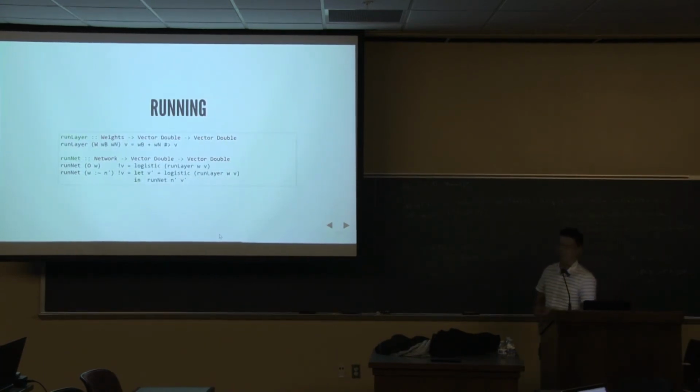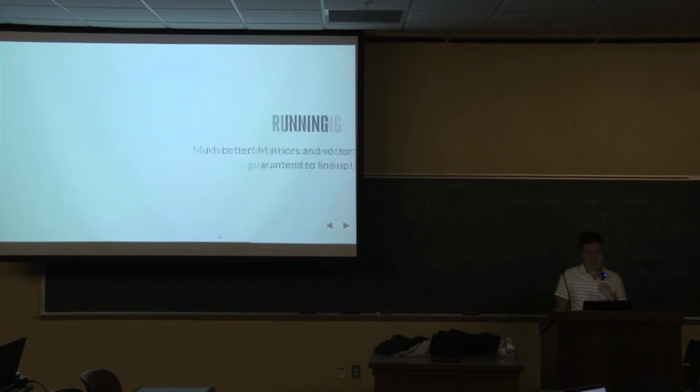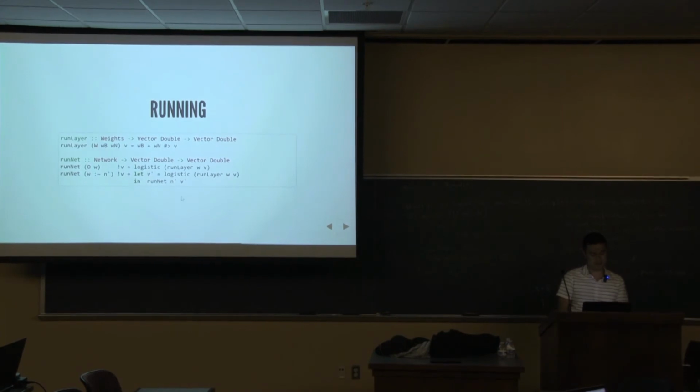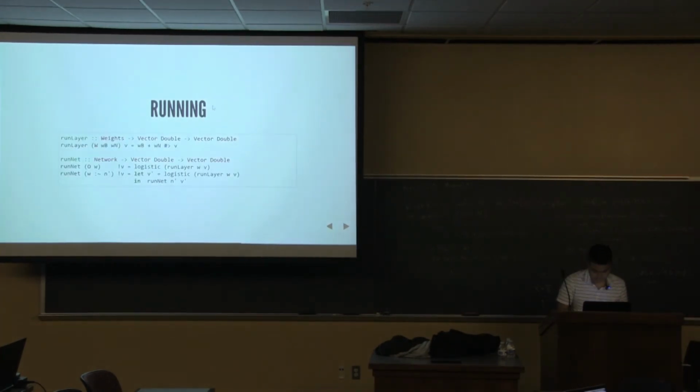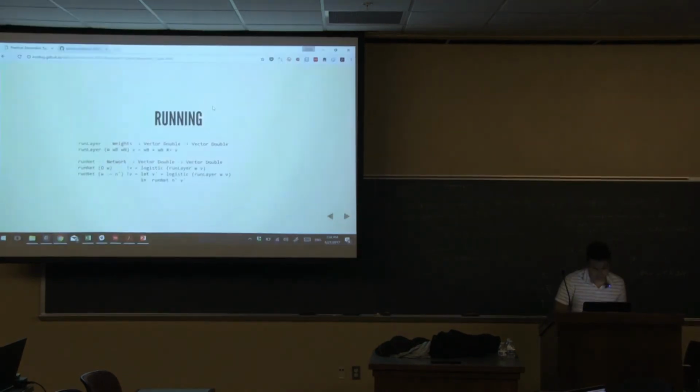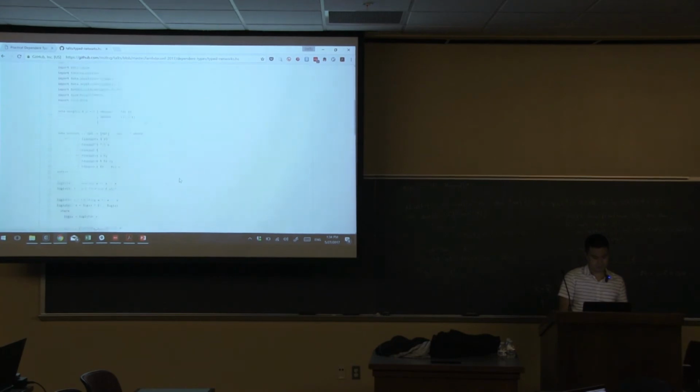Running, if you notice, this is actually the exact same code. I could basically copy paste the code. The code is exactly the same, but I'm supposed to change it to the new types. I didn't notice, but I think this is correct. Let me open the data files, with known nat constraints. Yeah, let me open up the code to show it for real. So we have type networks HS. Yes, so now run layer.